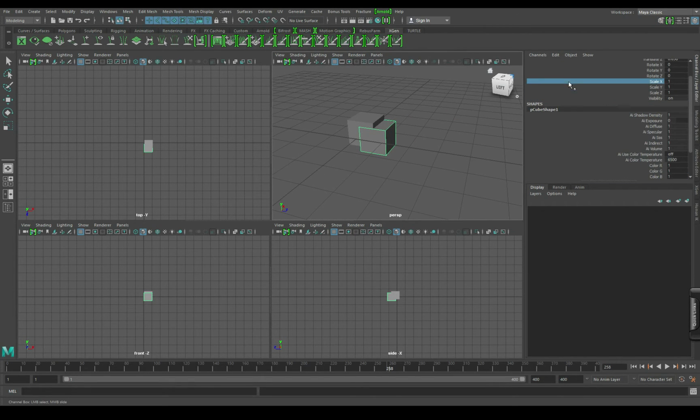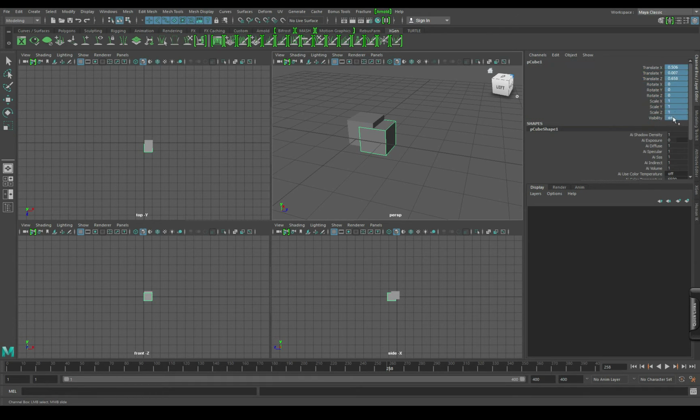Okay, so channel box is where everything, your nice little options I told you about in the tutorial before, where you can change your translate, rotate, scales, visibilities and everything. And then you get your display, renderer and animation. So your display would be, if I wanted to hide this box, and there's a lot of other boxes around it and I can't really get to it anymore, I can take these boxes, hit this little button here, create a layer with those selected, and it creates a layer. Now I can hide those boxes and I can get to this one easy.